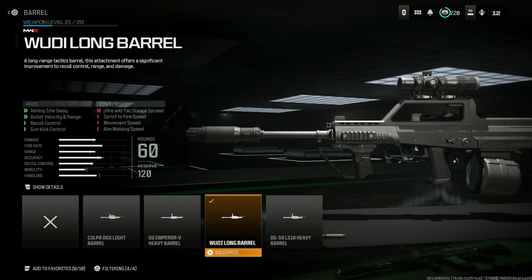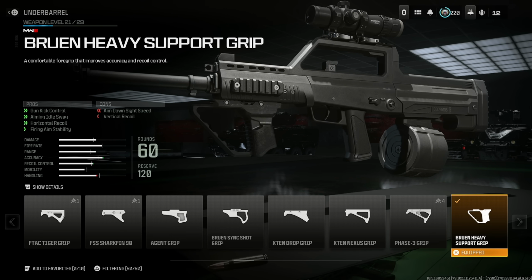Throw on the Woody Long Barrel for aiming out of sway, bullet velocity and range, recoil control, and gun kick control at the cost of hip fire and tac stand spread, sprint to fire speed, movement speed, and aim walking speed. Throw on the Bruin heavy support grip for gun kick control, aiming out of sway, recoil control, and firing aim stability at the cost of aim down sight speed and vertical recoil.